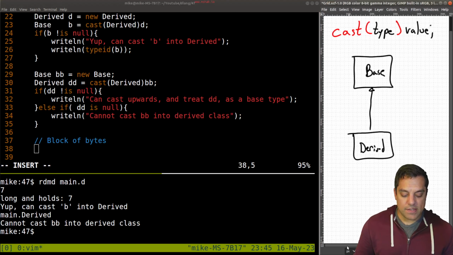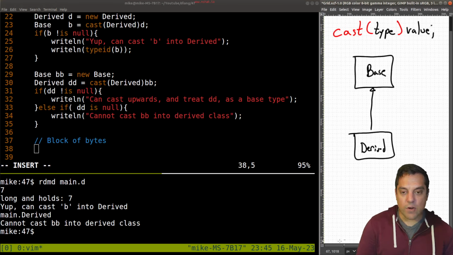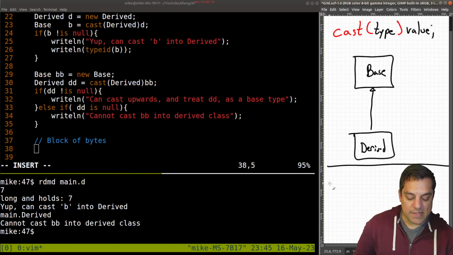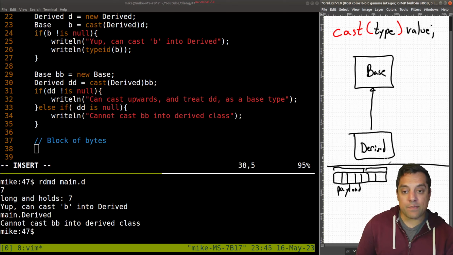So for instance, oftentimes if you have a network, I'll just go ahead and draw it by my side, you might have a stream of bytes here. And this is sort of your payload. Again, this is talking to our network programmers, and you might have to interpret some chunks of these bytes as different units, whether they're integers or the type, sort of the packet format or what the actual payload is.